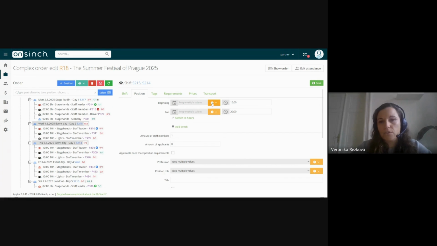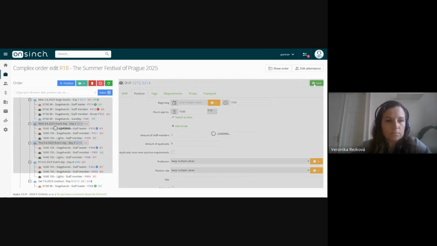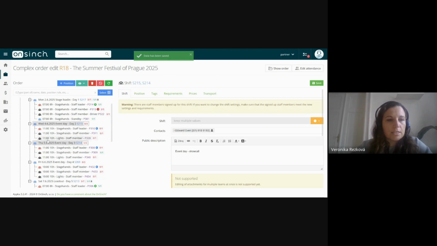In my example, I don't care about the dates because the dates are correct, and I just need to change the time to 1 hour later. In my case, I want to keep the shift length as it was, so 10 hours. So I will switch here to 10 hours and just change the time to an hour later, so 11, and click on save. And now you can see it updated all the positions in both of the shifts, and at the same time it stayed as a 10-hour long shift.